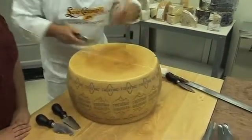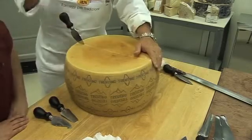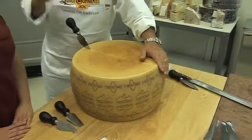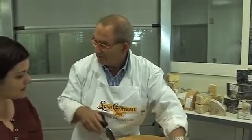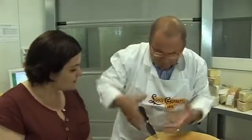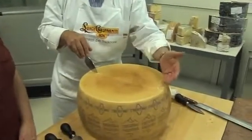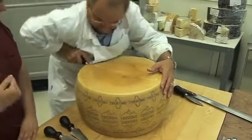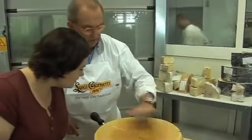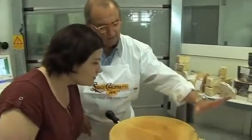And now we make the same, like the torero, the toreador. What does the toreador do? He has to break the neck of the bull, il toro. And when we have cut this part of the wheel, we have already explained to the cheese where it must break. Okay. So, you're in charge, and you will see that the cheese will open alone.